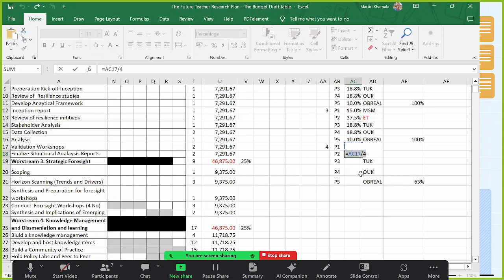No. Maybe for the in-country partners you can give more than Obril, because Obril might not be so much into that, as this will involve more practical work, since we are dealing with people running a workshop. Obril might not be involved with running the workshop, apart from maybe 5% for Obril. Then what remains is 45 divided by 2, which is 22.5. So 22.5 goes to Ethiopia, and then the rest goes to TUK and the others, if we want to do it that way. Yeah. It comes to this.